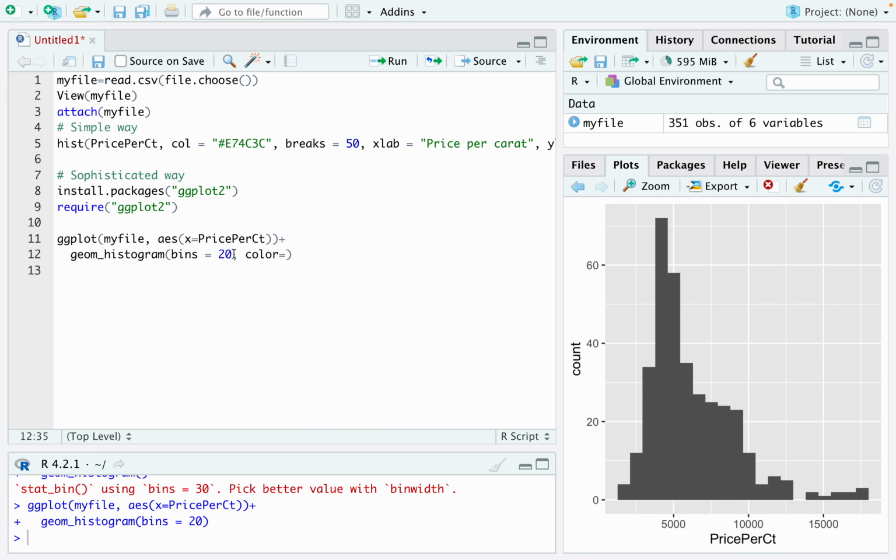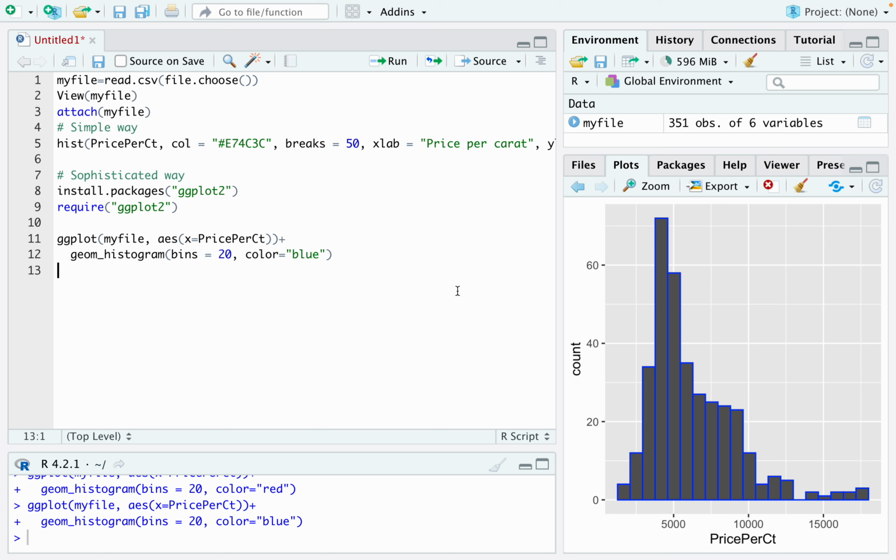And for color, I can choose red. Okay, now here are two things. One is the color and other is fill. So for example, let's say for color, that's outline. Suppose if I choose blue color, that will be the outline, and you see the outline becomes this one.